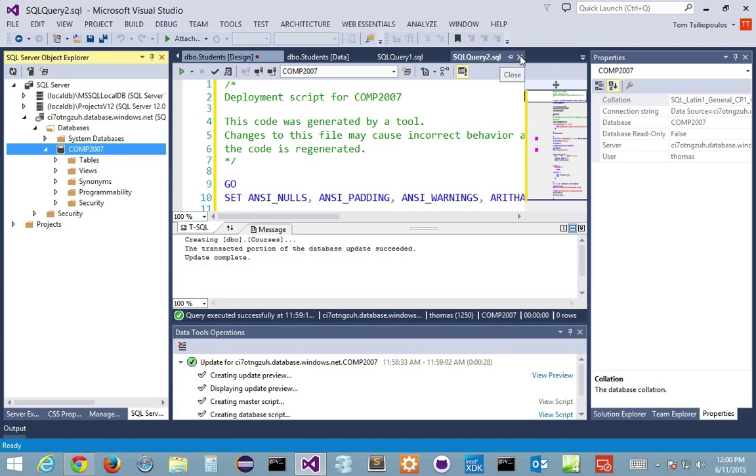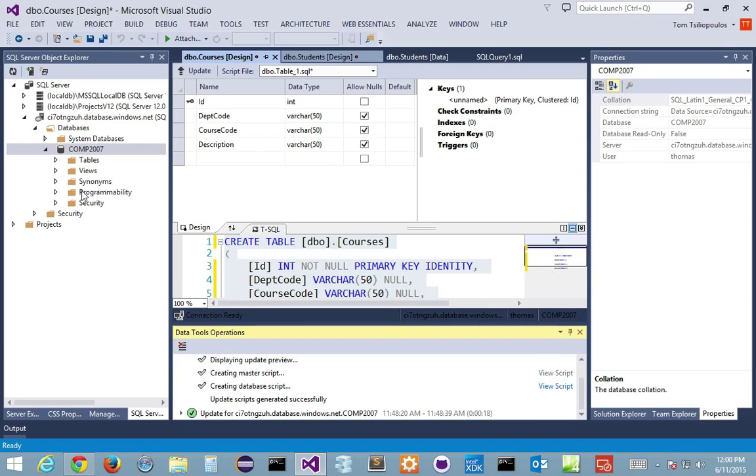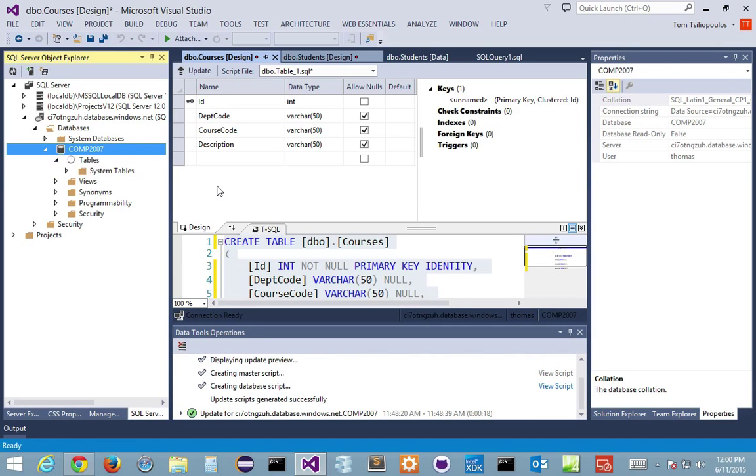All right, I don't need this stuff anymore. I can probably get rid of this, right? I've already sent everything up. It did accept everything, create a database script, and it did display everything and updated everything, right? So if I go to tables now, it should update. I'll give it a second to do that.